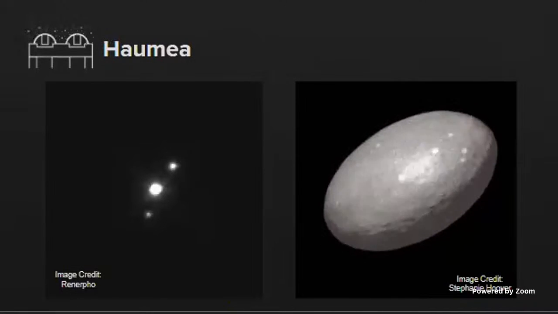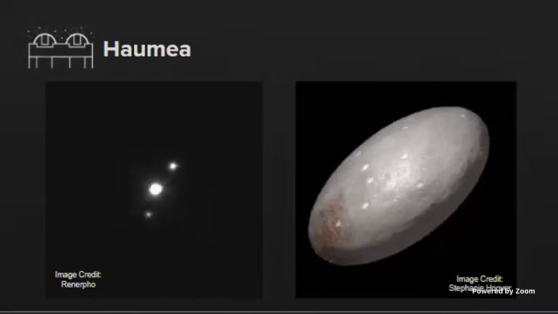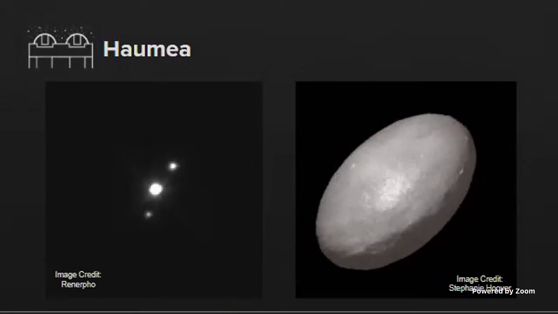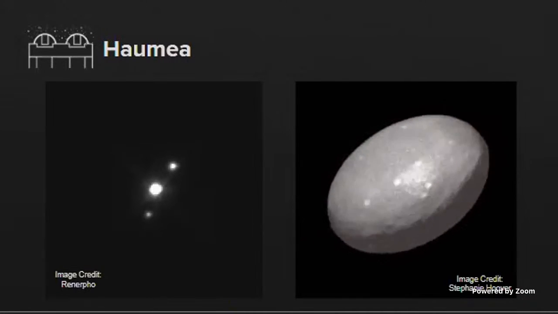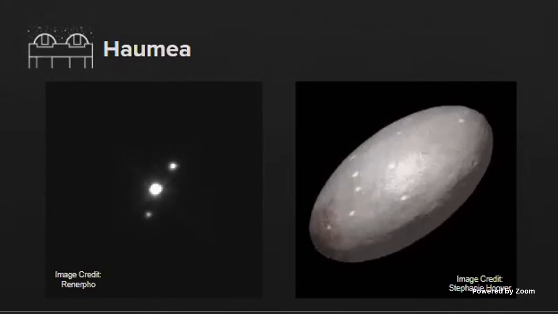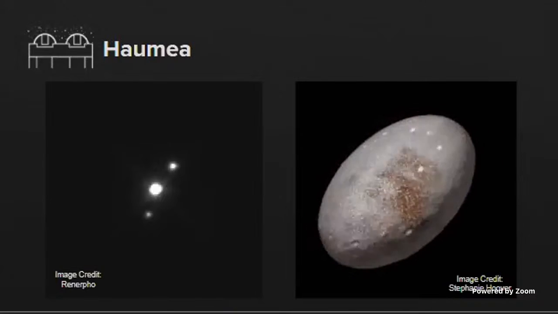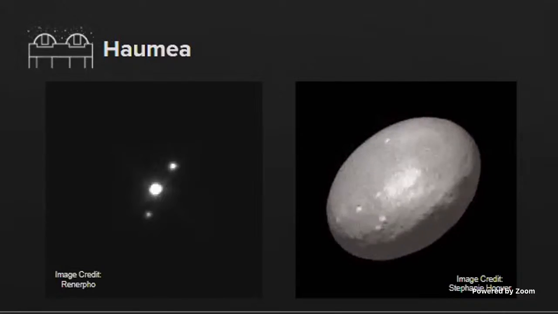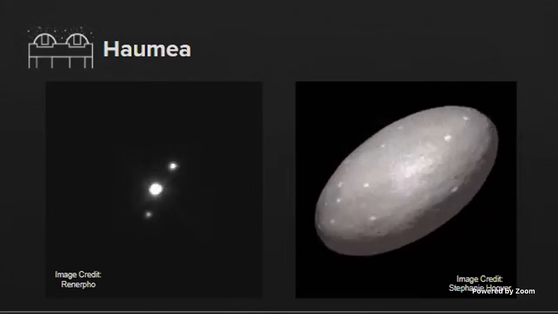1 year is 285 Earth years, and 1 day on Haumea is only 4 Earth hours, making it one of the fastest rotating large objects in the solar system. This fast spin makes Haumea distorted into a football-like shape. Its name comes from the Hawaiian goddess of fertility. Haumea is largely made of rock with a coating of ice. We know very little about the surface or atmosphere. With an extremely cold surface, life is probably impossible here too.